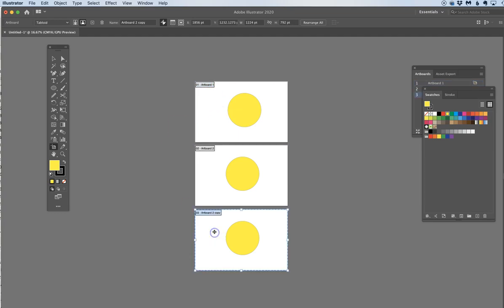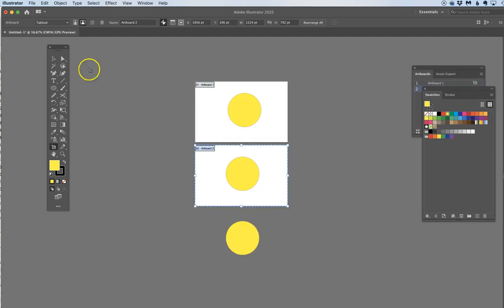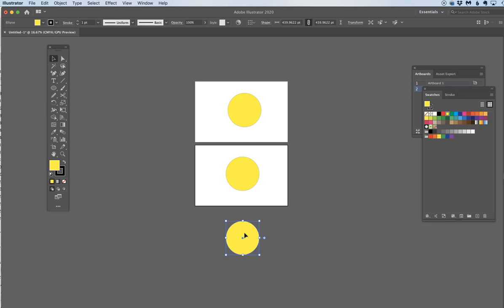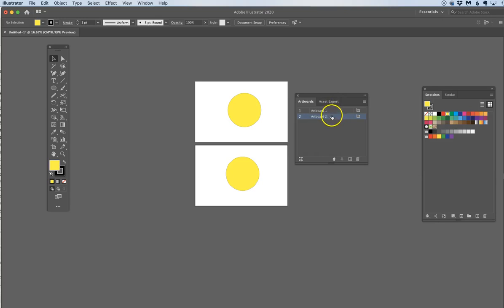Whenever you want to get rid of an extra artboard, you hit delete, and then you'll be responsible for deleting any of the artwork that you have. Your Artboards panel, by the way, just giving a shout out, also gives you the list of the artboards, and you can rearrange them in order as well. Okay, so I hope that helped clear up how to manage those artboards.